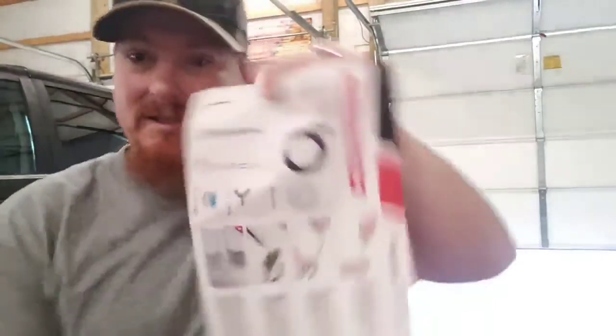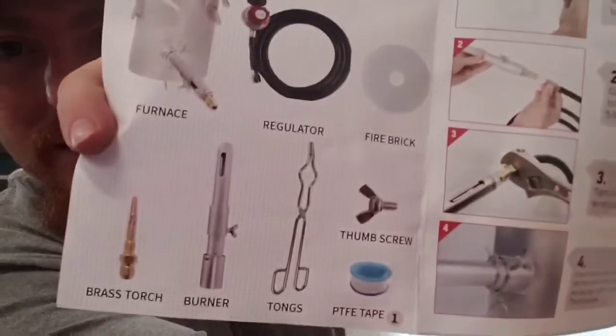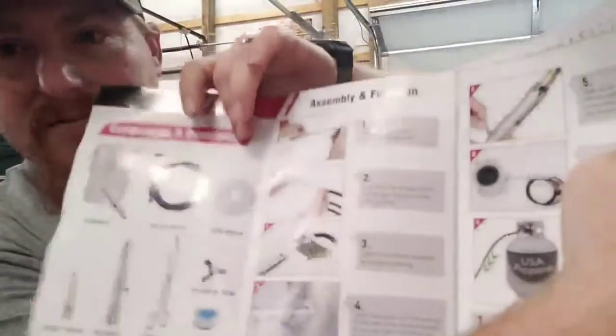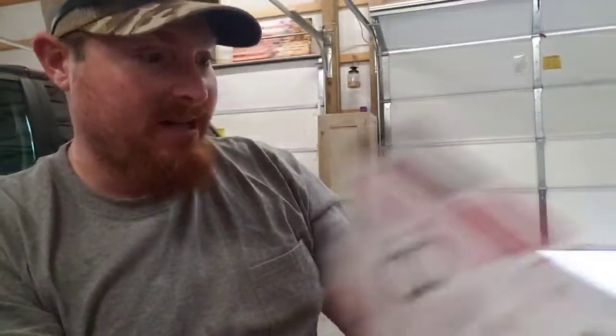And as far as the parts list, we went over it earlier, there's a view of all the parts and pieces you get, and that little ring is fire brick, and as far as I know, it's for sitting on top to make the opening on the top smaller to keep more heat in. Yeah, if I'm wrong, let me know. That's what I'm gonna use it for. So anyways, we'll get to it, be right back.